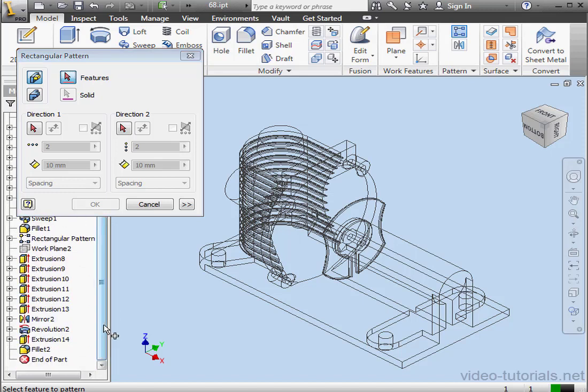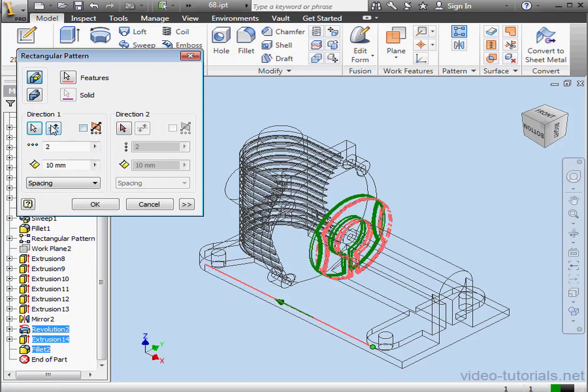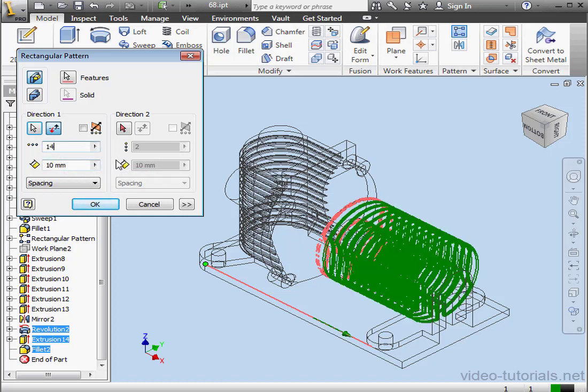Features to Pattern is pre-selected. Let's select Revolution 2, Extrusion 14, and Fillet 2. Now the direction to pattern, I'll select this edge. Let's reverse the direction. Number of instances, 4. For the distance, let's leave it at 10 millimeters and click OK.